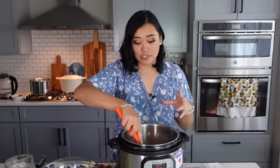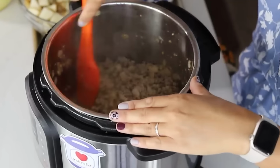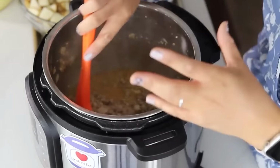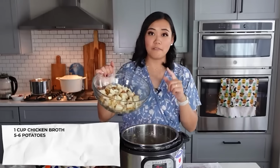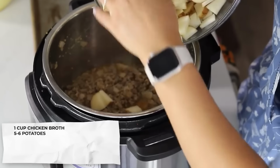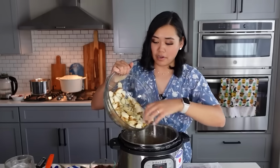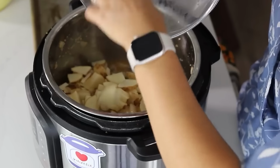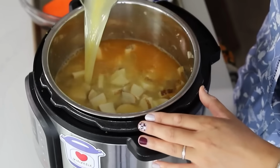We really want to make sure that all that flavor is lifted off the pot. So one, we get that flavor and it tastes good. Second, because we don't want it to burn and get the burn notice. All right, looks good. Okay, so to this we are going to add 5 potatoes. I think this is about 5 cups. 5 or 6 potatoes. I find 1 regular, small to medium potato is usually about 1 cup. So I cut these up into little triangles like you can see here. It's very simple. Now we're gonna add the rest of our chicken broth.